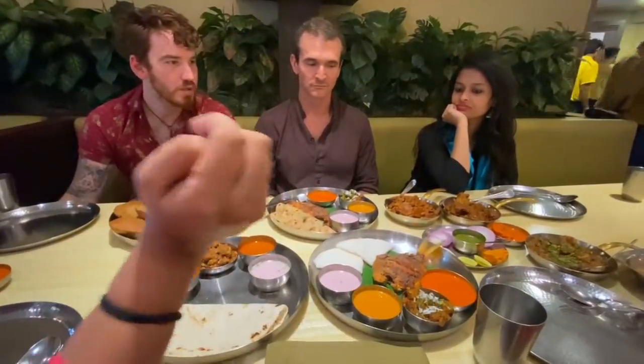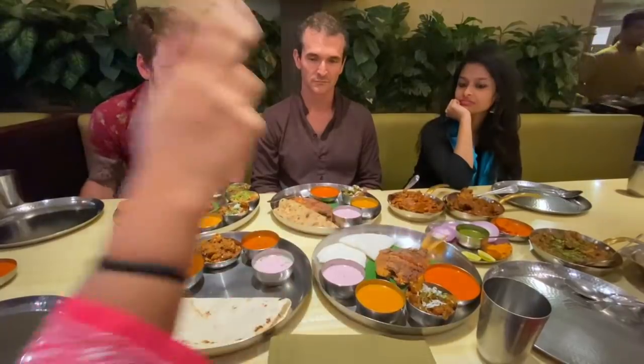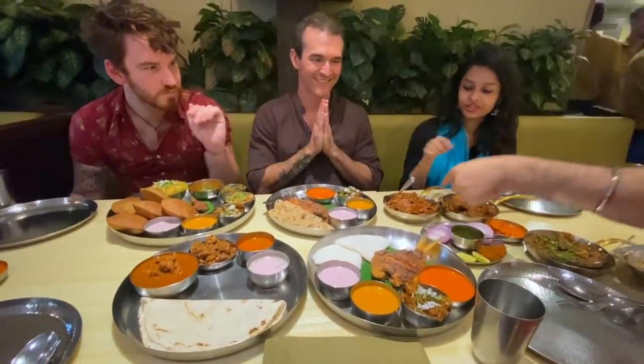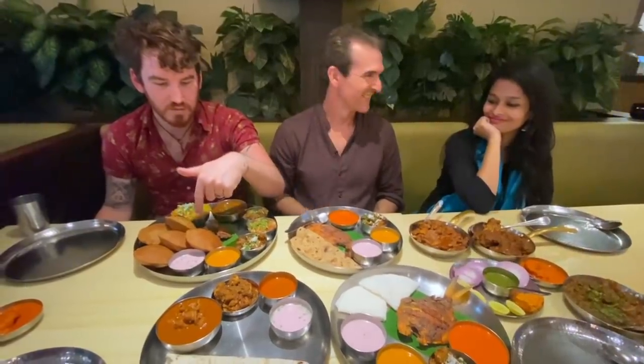Okay, so what should we start with? We have a lot of variety. This is made of kokum. This is called sol curry. You have different fishes. You have brinjal and shrimp. And various gravies, which is specifically Maharashtrian cuisine. Mutton. This is chicken, and this is prawns. These are puris. Fish. That's kingfish. And this? These are puris.